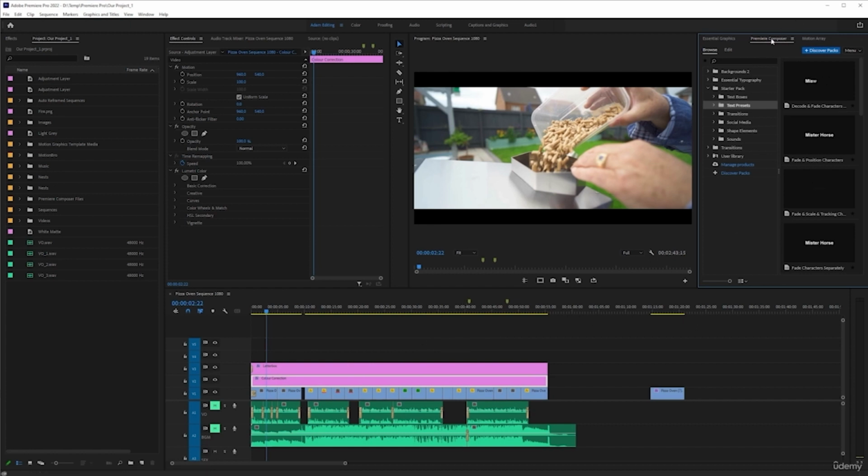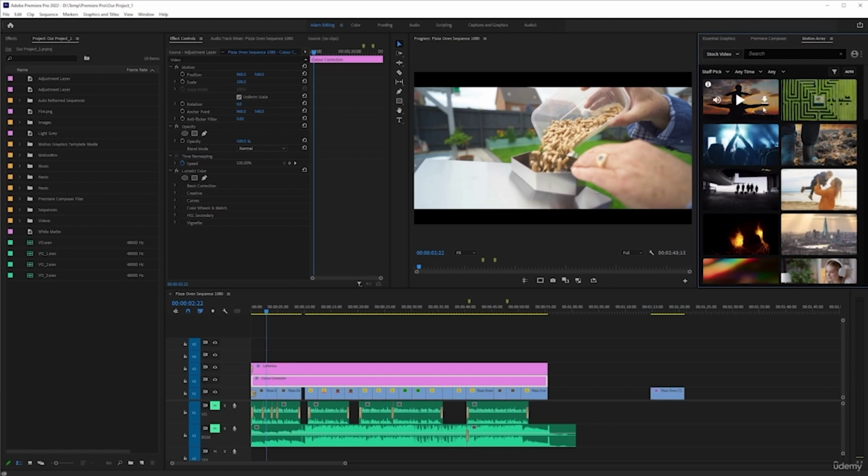So we're going to be using Premiere Composer from Mr. Horse as an example. We're also going to be using Motion Array. Now Motion Array, we looked at them a little while back on their website, and these are pretty new for having a plugin within Premiere Pro. And this just makes it so much easier because you can search on all the different things here. We're going to really look into this as well. But you can search what you need and download it within here without having to go anywhere else. And the minute that you've downloaded it, it's licensed for you to use.